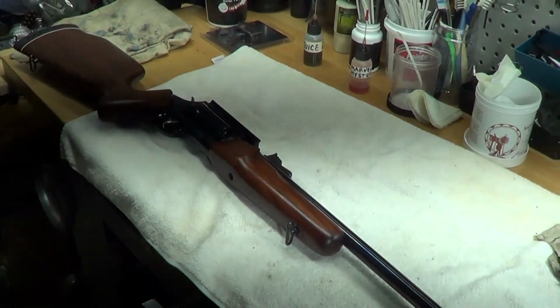Hang my little plastic thing back up, because I might need that again for something else. We are good to go. Gloves off, finally. The Rossi. Circuit judge. Hope y'all got something out of that bad boy.